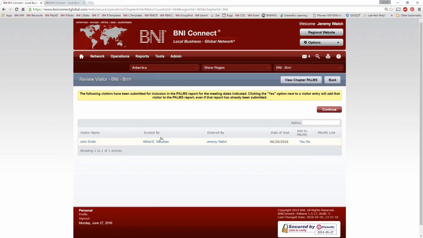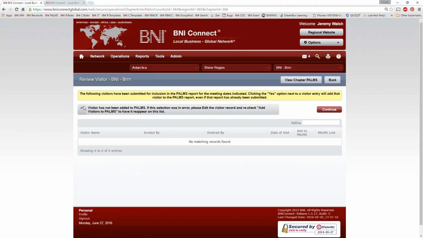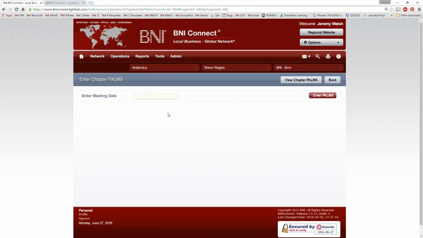Do we want to give Alfred E. Newman credit? No, we already gave that credit to Jeremy, so we're going to say no in this case. Now, it says the visitor has not been added to the POMS. However, they still stay in the visitor database, so that their contact information and everything remain in the system. They just won't have been added to the POMS report.